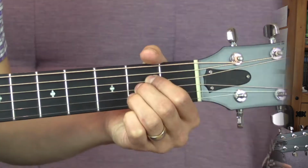Hi everyone, welcome to this lesson on how to play Oh Boy by Buddy Holly. This is a really, really simple song. It's got just three chords in it, and it's a great fun song, got a lot of energy. It's suitable for beginners and advanced players alike, so without further ado, we'll go in and have a look at the chords we're going to need.